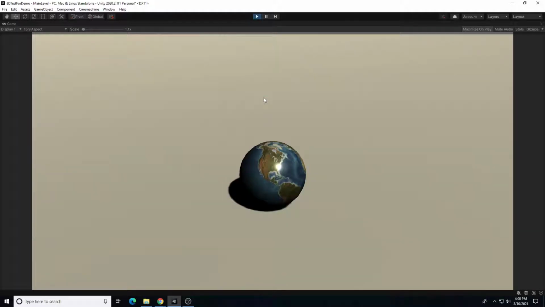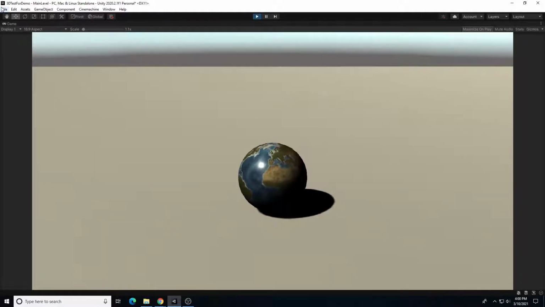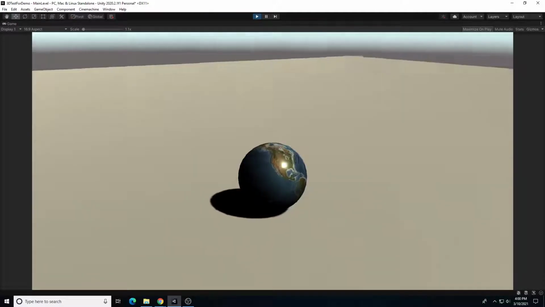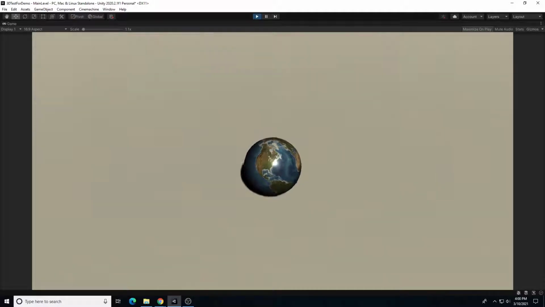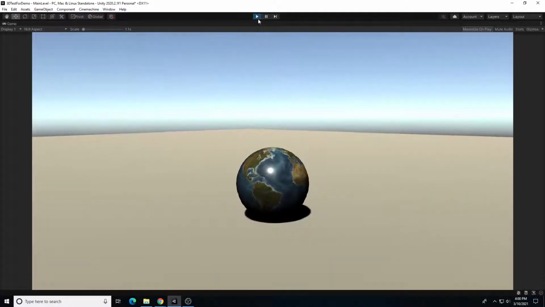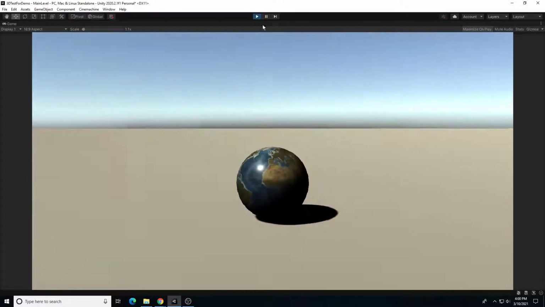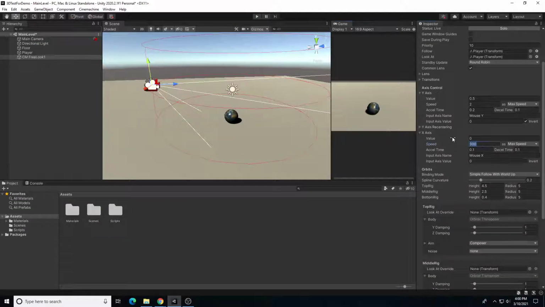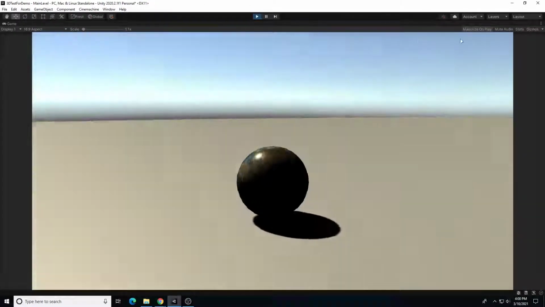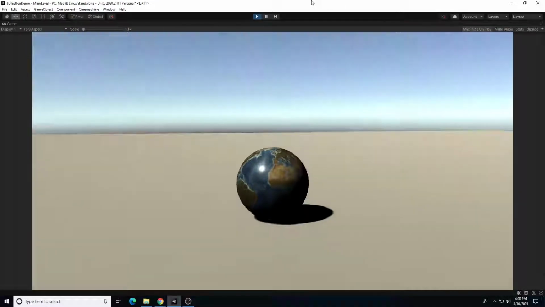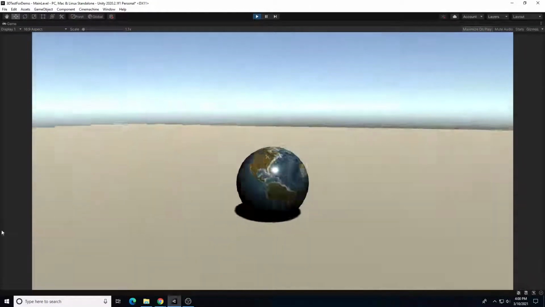So let's play now. Now if I move my mouse to the left, it looks towards the left. If I move the mouse to the right, it looks towards the right. If I move the mouse further away from me, it looks up. If I move the mouse down, or closer to me, it looks down. Now I can play around with how fast my mouse is moving the camera. So if I change my speed to like 500 for the X, and like 5 for the Y, and play, now I can move around faster with my mouse. So I can play around with the speed values as well.